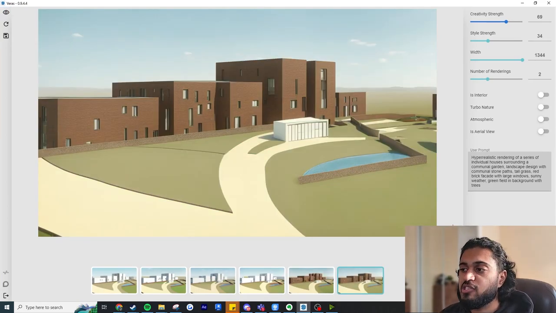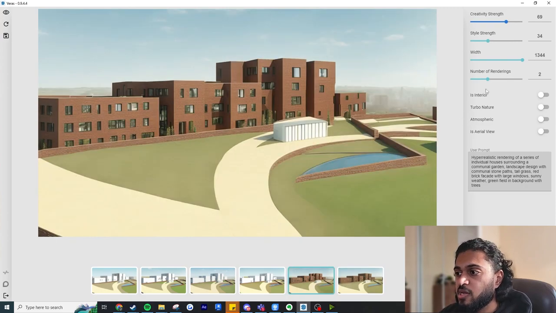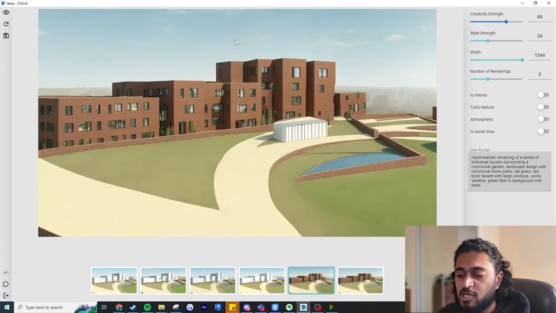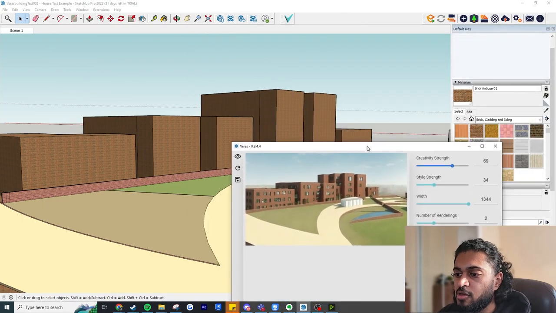Okay, so here my images are loaded, and again, this is using the basic values that Veras gives by default. And here you can see I've got two images that are generated, right? This is one of the good features about using the pro features, just because from the same input, you can see I've got two images of different quality. This one is much better, I feel. But from this input, you can see what I've got, right?